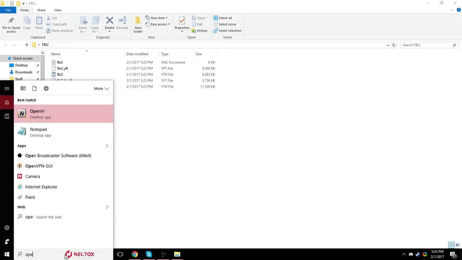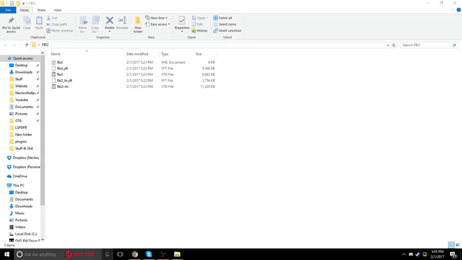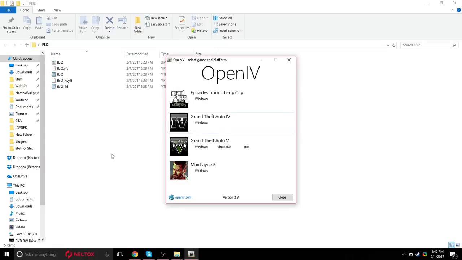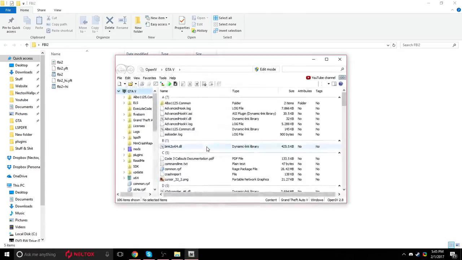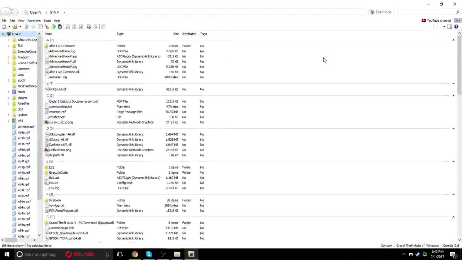So, I'm going to go ahead and open up OpenIV here, and I always suggest doing backups of your GTA file just in case you mess something up, because reinstalling 60 gigabytes of GTA isn't the most fun. I personally bought my GTA from Amazon about 2 years ago, so I had to go through all my purchases to find the download again. Now we have OpenIV here. I'll put the link to OpenIV, 7-zip, and the mods down in the description below so you can download that.